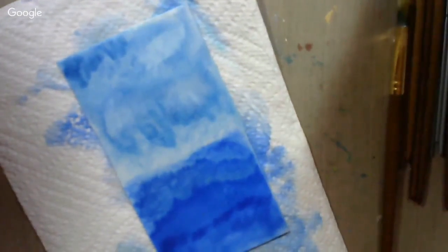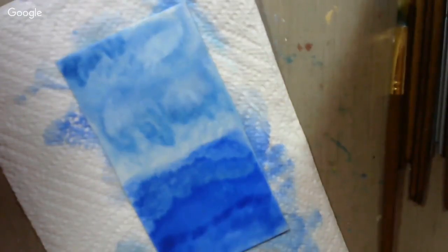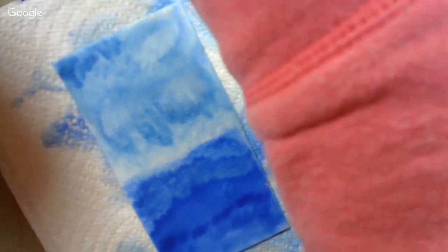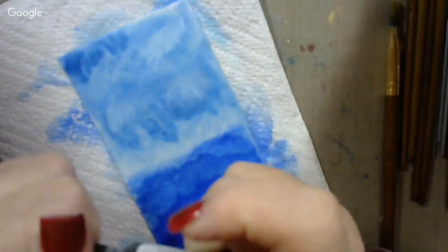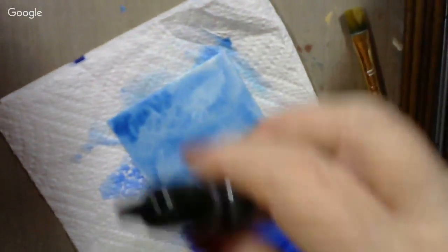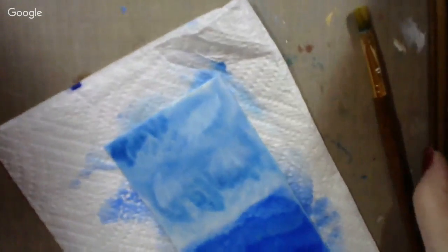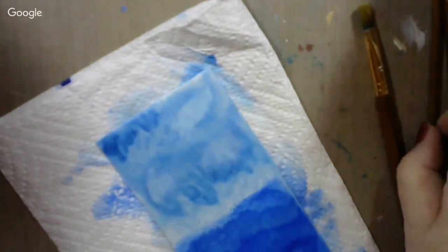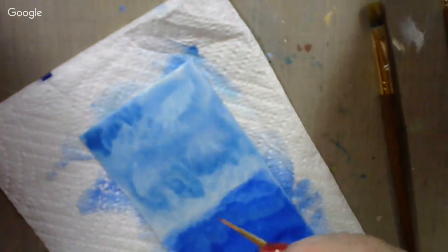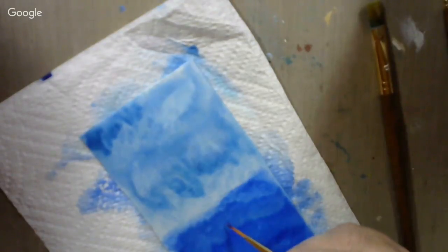Now I think I would like to try to put something in my sea down here, and I believe it probably needs a boat. Let me see — we'll start with this one. This is a deep orange color. Put a little bit of that down. Most of my paintings are impressionistic, so this is going to be impressionistic — we're not trying to make this look like a fancy yacht on the old choppy sea, we're just going to have a boat.